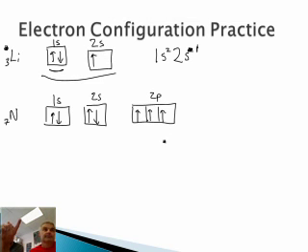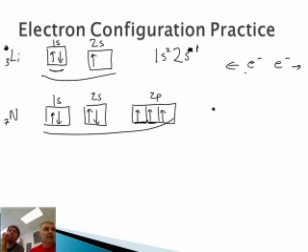Now, Mr. Bergman, why did you put 1 in each of those squares? Well, remember the rule. You don't double up. Each of these, they don't like to double up. Technically, electrons both have the same charge, and if you put them close together, they're going to repel from each other. Oh, so they like to be alone first, and then if they have to, you go back and double them up. That's exactly right.